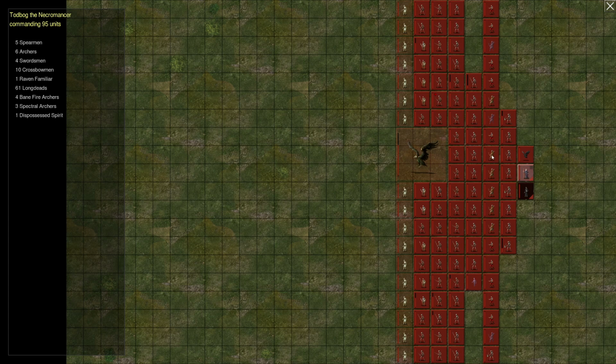And then, let's see. Are any of these guys not wielding a weapon? It's so hard to say. Oh, I can just look over here, right? No, it's just 61 long dead. Okay. The reason I'm looking for ones is I want to cut down a line to get the archers into the fight a little quicker.